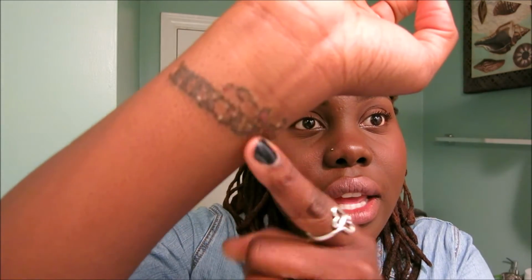So I had my tattoo removal appointment. She didn't touch my wrist because I am actually getting a cover up, and I have an appointment this week for a consultation in regards to the cover up tattoo. I'm gonna go talk to the artist about exactly what I want and pricing and all that. So I'm hoping to have that done within the next 2 to 3 months. Here's that tattoo. You can see all the hypopigmentation, all the light spots from where the tattoo is finally starting to lift, but she was pretty much like, there's no point in going any further if you want to get a cover up. So that's how that looks, and that's how that will look until I get my cover up in the next couple months maybe.